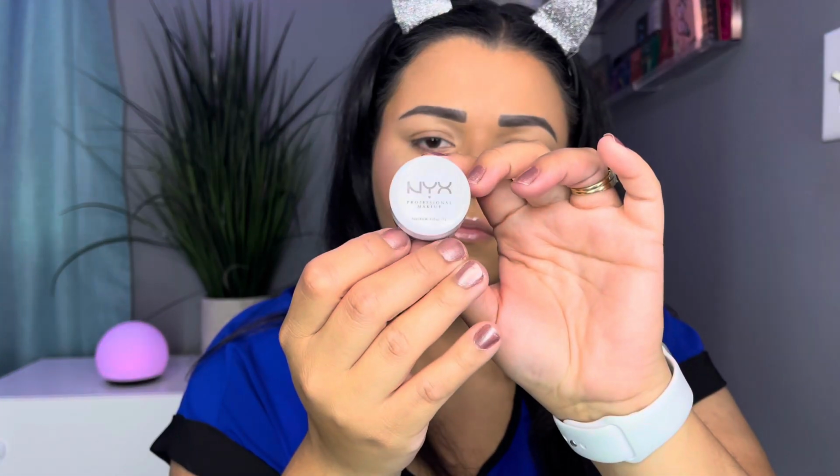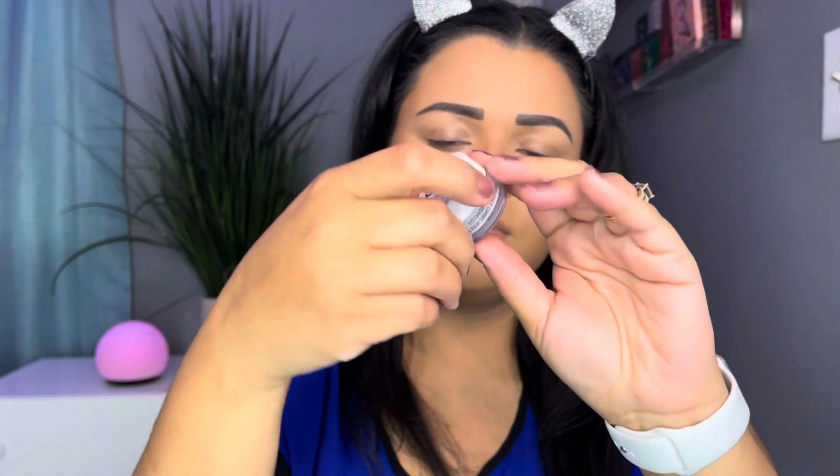Okay guys, the first thing I'm going to do is prime my eyelids using the NYX eyeshadow base in the shade white. I'm just going to use my finger to apply it all over my eyelids, getting near the brow bone.